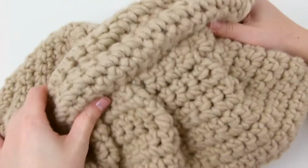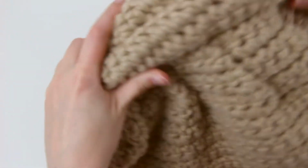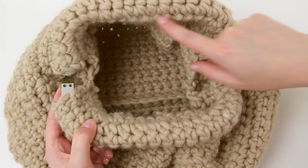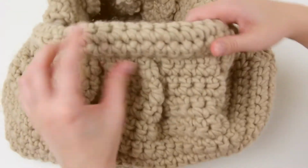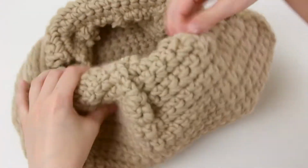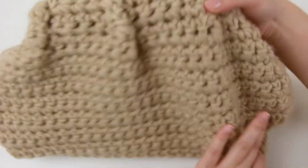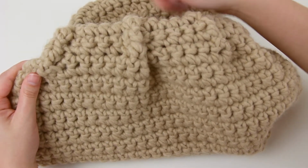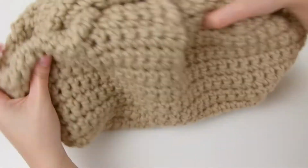So you could just leave your bag like this, and this could be your final result. You could find some lining, line the bag from the inside and have it like that. But what I want to do is to turn the handles over like so and leave them like this so that it looks like these folds are coming from the inside of the bag. So the end result would be something like this.